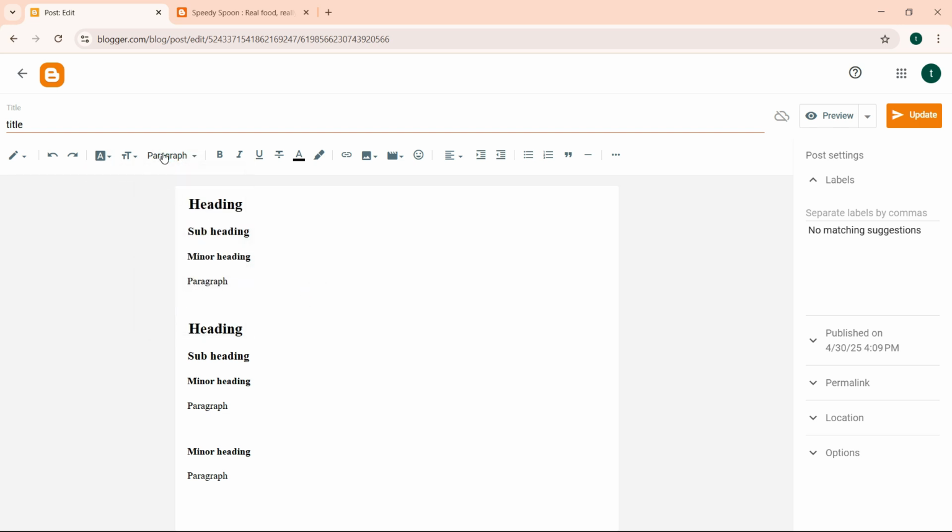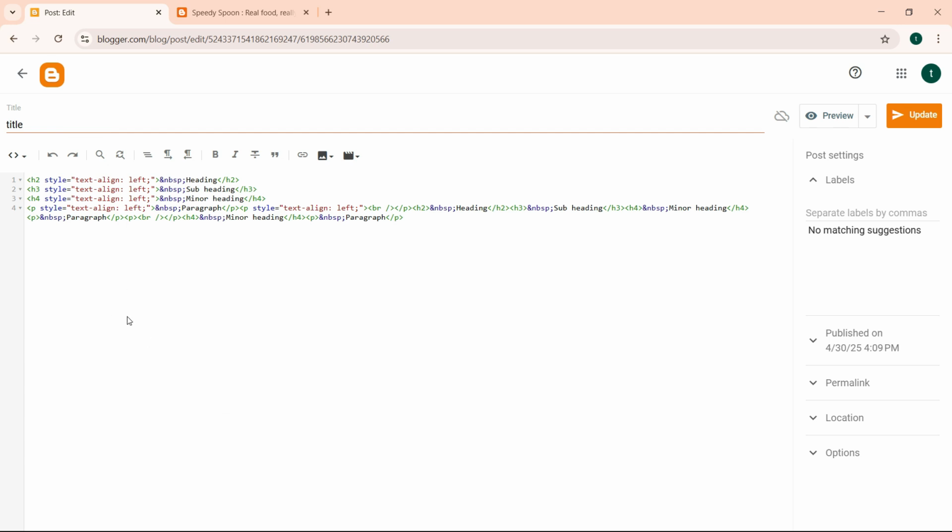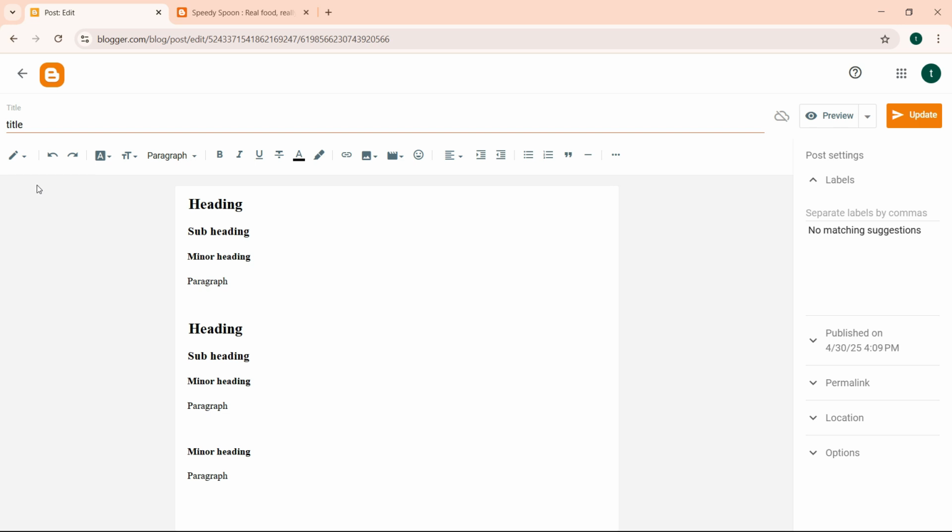So we'll start with using this menu to structure our blog post, which is okay for anyone who wants to write a blog post, but my preference is usually this. You write a very nice and organized blog post. Either way, you can do a very nice blog post, whether you're using compose view or using HTML view. Remember, this is just an introduction. We are not going into full details. We'll come to this when we start doing our blog post, which should be next.